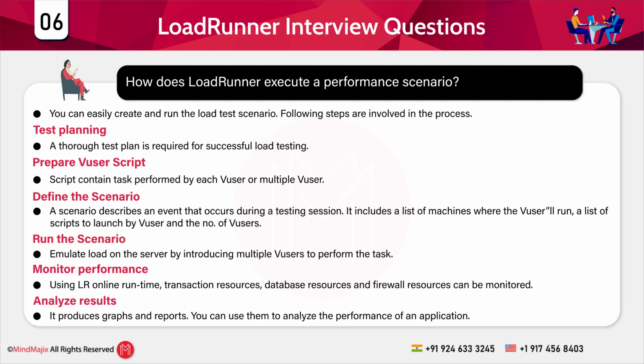So how many scenarios you are going to create, whether you are going to create a manual scenario or a goal-oriented scenario, how many users you are going to use. Like that, you have to do test planning. And once the test planning is done, for the derived scenarios like login, search, logout; login, search, add to cart, logout; login, search, add to cart, payment, logout, you have to classify these scenarios. You have to create a user script applying all the logic we have discussed, including correlation, parameterization, transactions, rendezvous points, think time, pacing, everything, and create a user script.